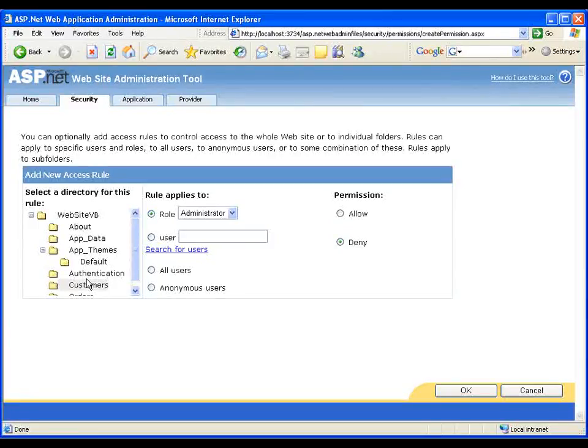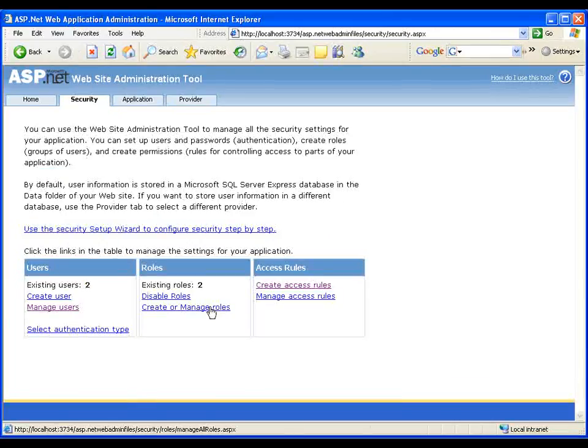And as I said, what we want to do is take the customers folder and apply a couple restriction rules here. And there's two things to keep in mind when you create your rules, and they're mentioned here in the text at the top of this wizard page. One is that the rules are applied in the order in which they're listed, and that also they then apply to all the subfolders. So you have to think through carefully how you apply these rules. So what we're going to do for the customers folder is the first rule is we're going to say members are allowed access to this. So we'll set up that rule.